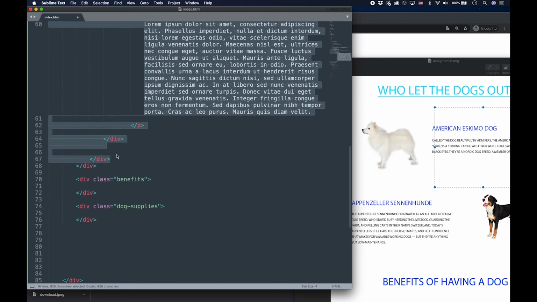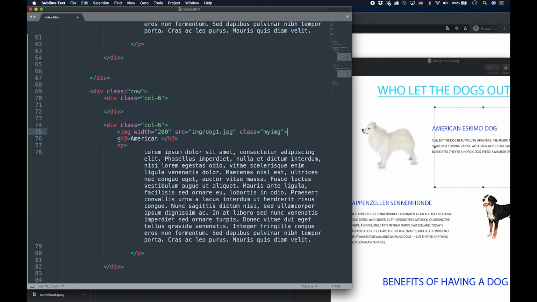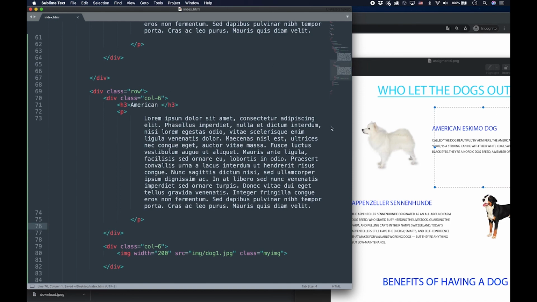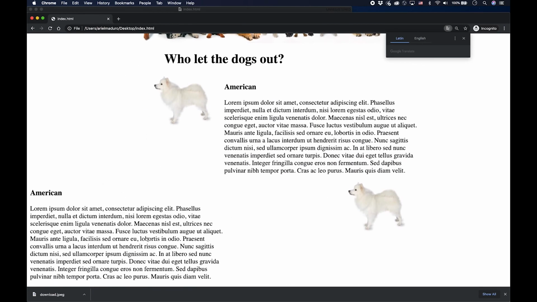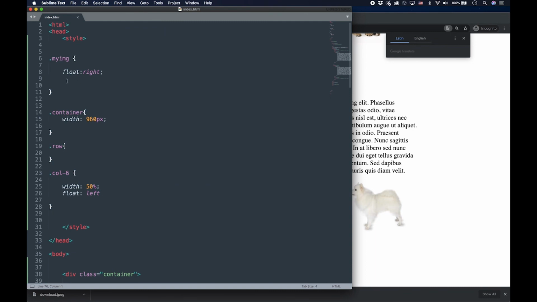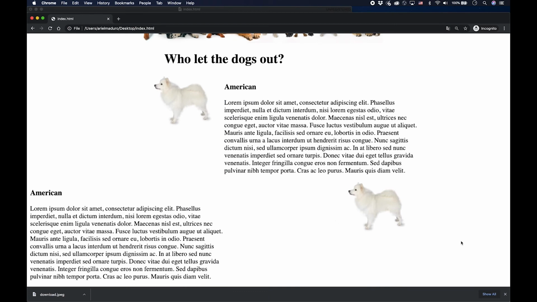And I'm just going to make this image here. Just be careful with the copy and paste thing though, because you will see now why. Because I copy and paste, right? And then I click refresh. Two things happen. You see this here, and you see this here. But why? Because I'm using the same class for the same image. I'm using the same float right, so I'm moving this image to the right. This one is fine for now, but again, we're going to fix that. But the image is away because it's moving to the right.